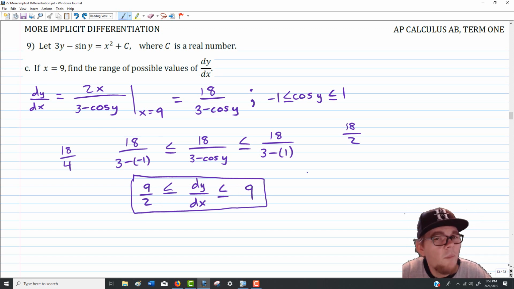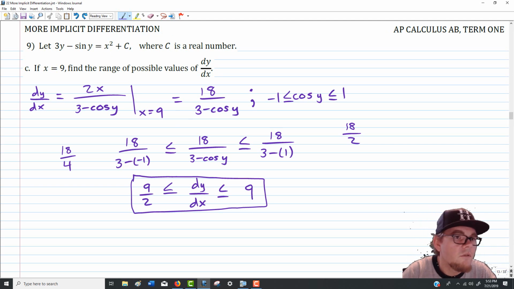And again, this doesn't necessarily help us right now because we're talking about a specific point, but it is pretty valuable to be able to determine for ourselves that there's only so many values that our slope can get. And in fact, if this had been a different function of x, like say 5x or something, we could have actually bounded the entire equation's slope and found some information about our curve.